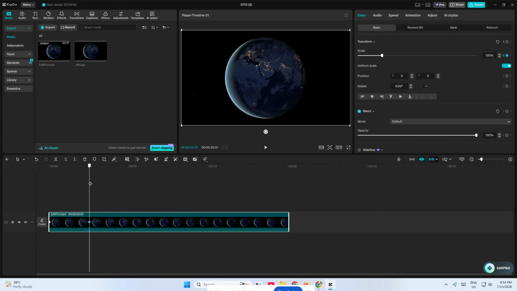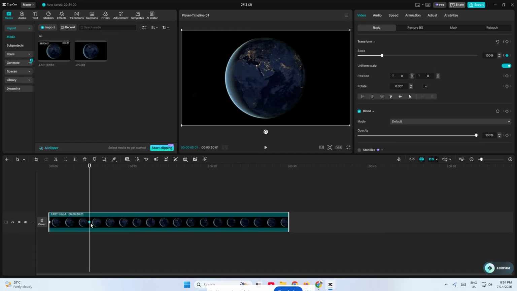Once your playhead is in the right place, find the property you want to animate. For example, if you want to zoom in on a clip, use Scale. If you want the video or image to slide across the screen, use Position. If you want to fade something in or out, use Opacity. To create your first keyframe, click the small diamond icon next to that setting. As soon as you click it, CapCut will place a keyframe at that exact moment in time. You will usually see a diamond appear in the panel, and you may also see the keyframe marker show up on the clip in your timeline. This first keyframe marks the starting point of your animation.